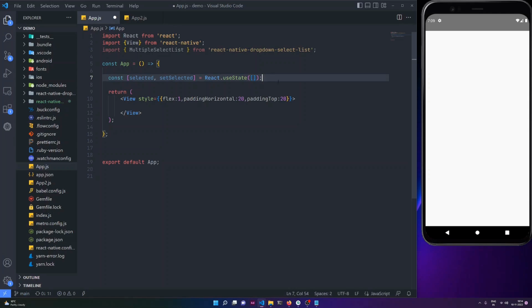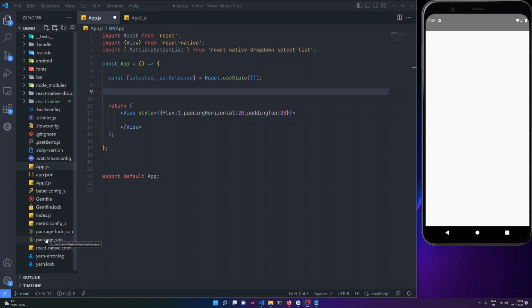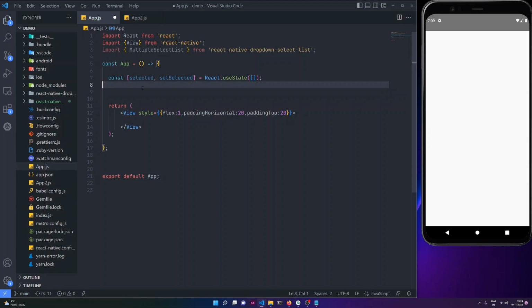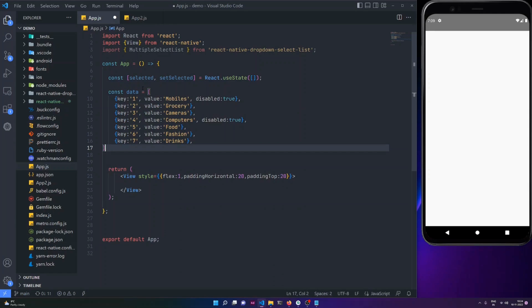So after that, what I'll do is I will pass this demo data here to the component so that it can iterate through this array and provide us the options. Only key and value are required for the working of the component. You pass disabled as true only when you have to disable any value. To show you better, I have marked a few as disabled so that you can see for yourself what happens when we pass disabled as true.